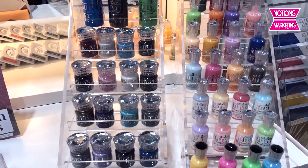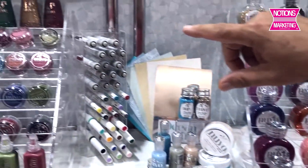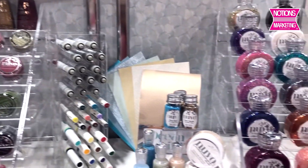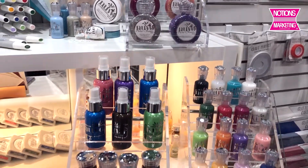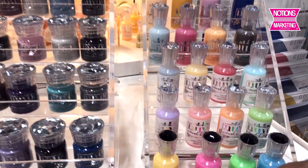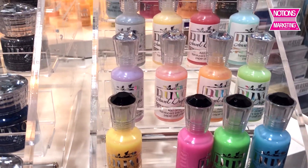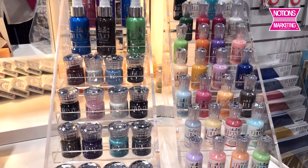Over here we've got some more glitter. In the center, above where Samantha was showing you the vintage drops, was the micro-fine glitters — this is the ultra-fine. We have, of course, the assortment of drops. Down here, which is relatively new, these are glow drops. They glow in the dark, the actual colors that are on the bottles themselves. Those are kind of cool for home decor in a kid's room, picture frames, things like that.